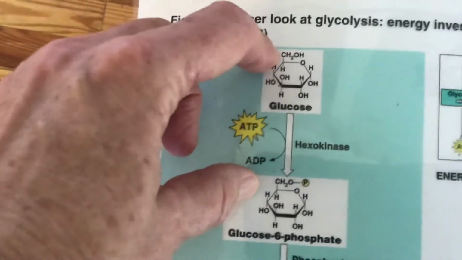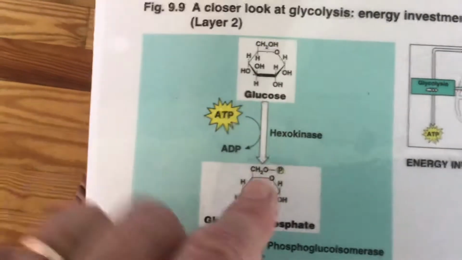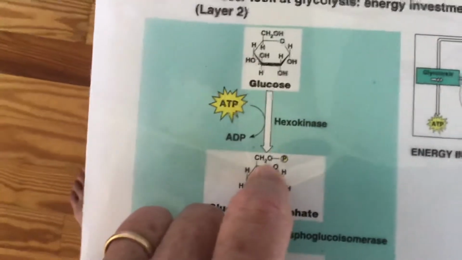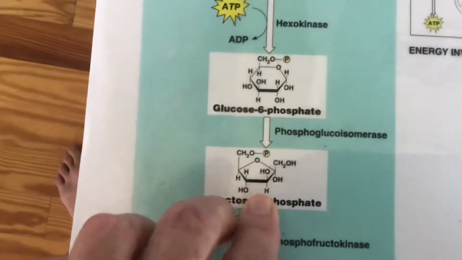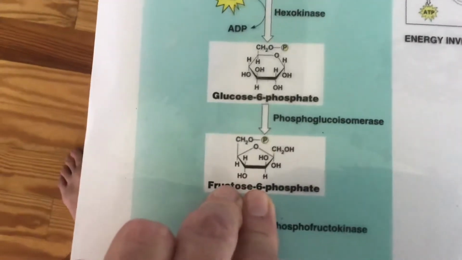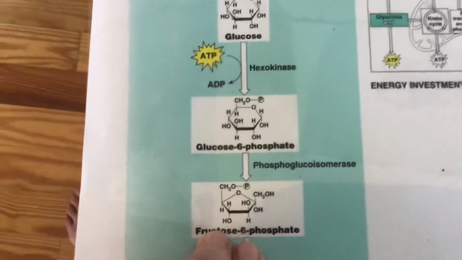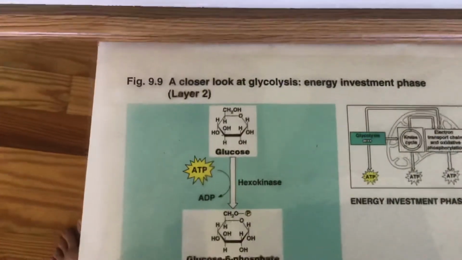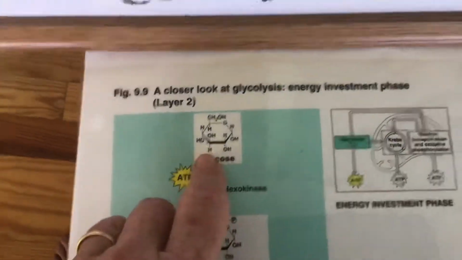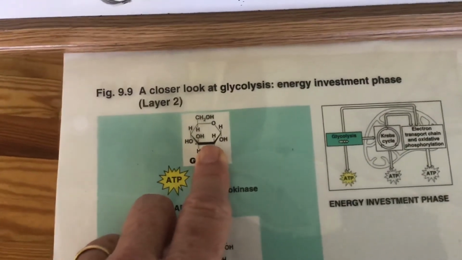All right, so the very first thing that happens in the process is that ATP adds a phosphate group to the handle. You see that? It added that phosphate group there. And then the second thing that happens is that the molecule gets rearranged. Basically what's going to happen in this process is I'm going to end up breaking this glucose molecule in half. So I'm going to go from a 6-carbon piece to two 3-carbon pieces. That's ultimately where I'm going to go here.